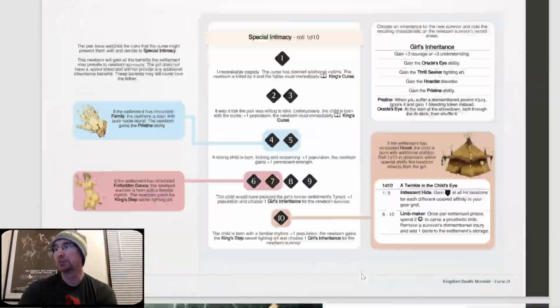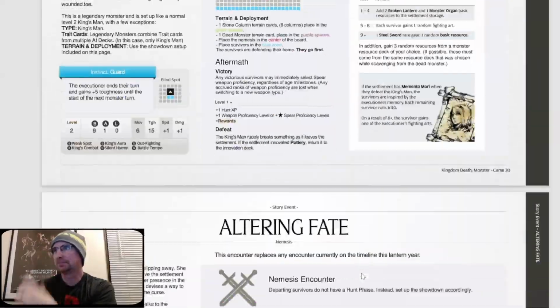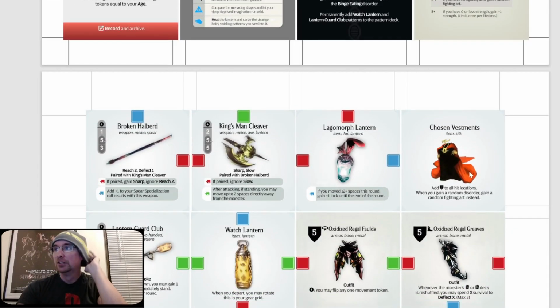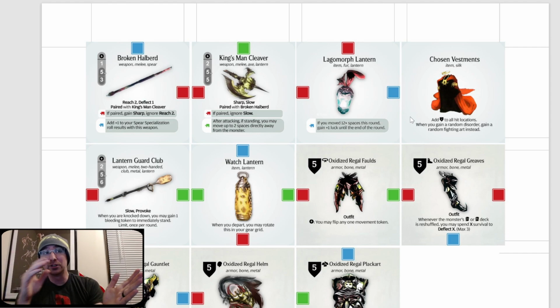So for Chosen Vestments, go down and look at this new gear. Where's Chosen Vestments? Right here. So these are dragon vestments. This is what someone who has played in the dragon, people of the stars, this is what they would be when they become a person of the stars, right? They get these chosen vestments.